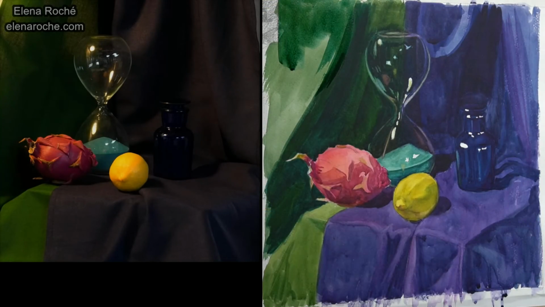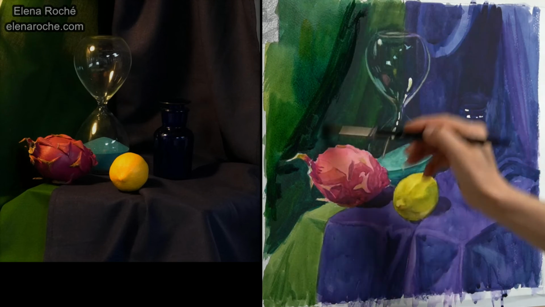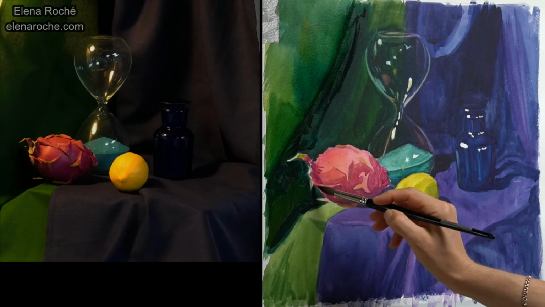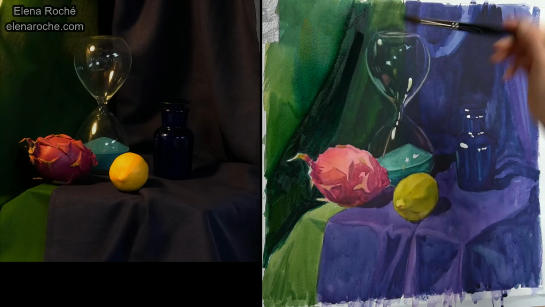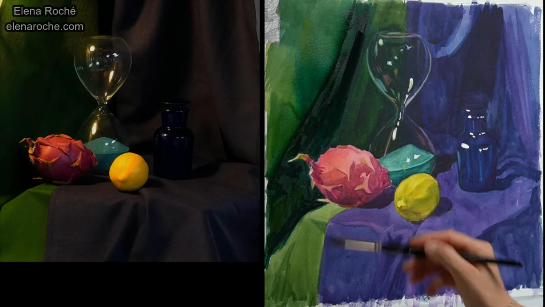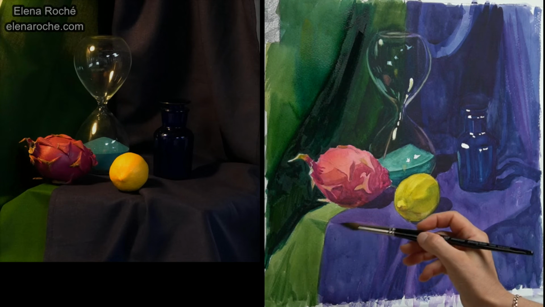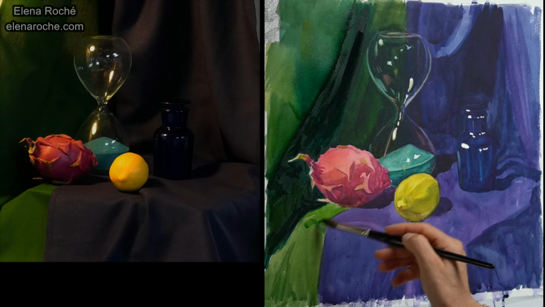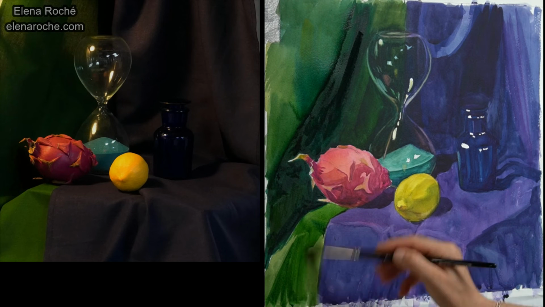Gonna darken this corner now. The fabric is much darker overall, and while this is the darkest portion in the shadow here, this is a little lighter. It still isn't that light. Just shows that the very first pass was far from what our actual value will end up being. So the green fabric in the front on the table is not as light as all this. It's much darker. It's a little closer to something over here, so we can safely darken it.